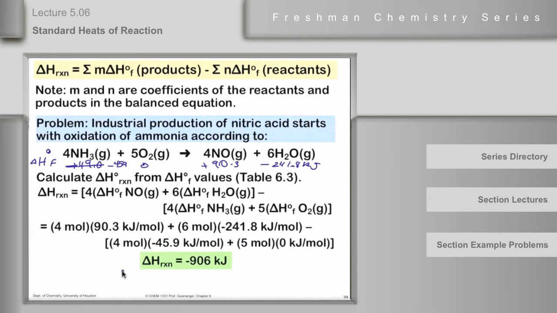Remember, not kilojoules per mole. This is a delta H of reaction that we just used delta H's of formation to calculate. So the gist of that particular story is that tanks ran just fine on ammonia, but when the NO came in contact with air and water, it made nitric acid. And unfortunately, the nitric acid did horrible things to the engines of the tanks. So that was eventually given up, and the Army, I'm sure, decided it might be good to hire a chemist once in a while.